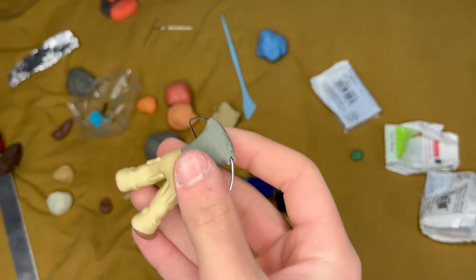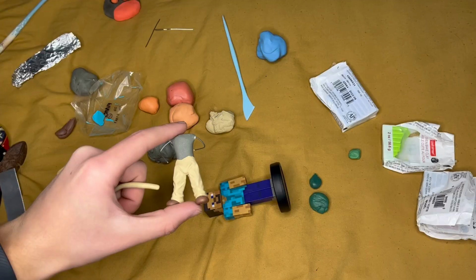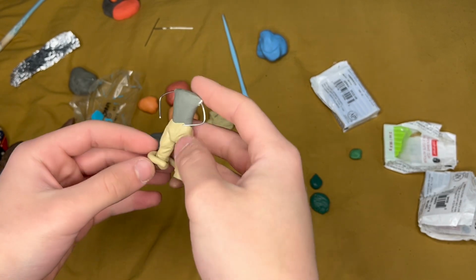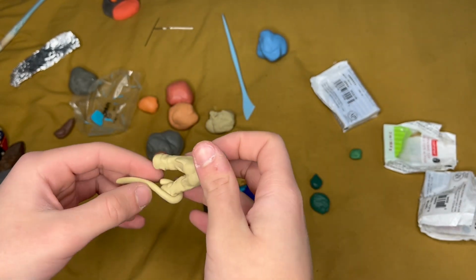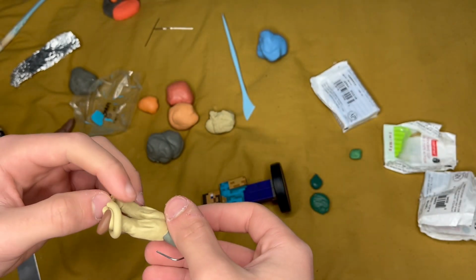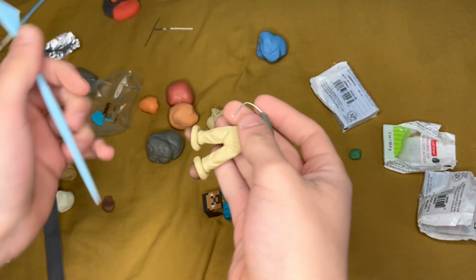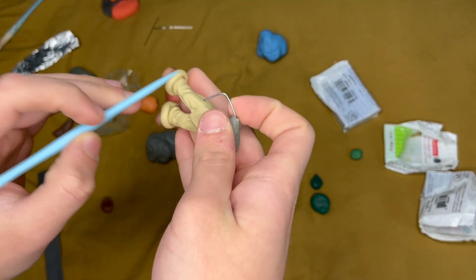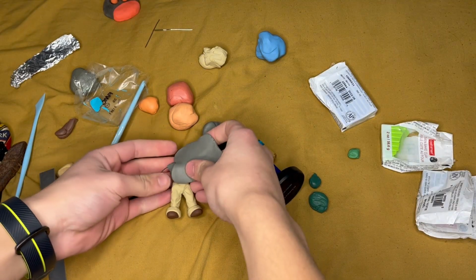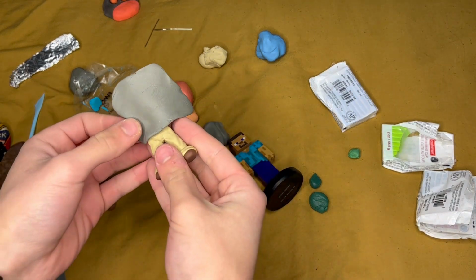So once all of these are blended in, especially on the back, the pants are done, and it's time for the bottom of the pants to get put on there. I place a thicker worm around the bottom of the pants where the pants meet the shoes, and then I flatten it slightly. This flattening is done with one of my tools, and I just roll it along on there until it looks proper.